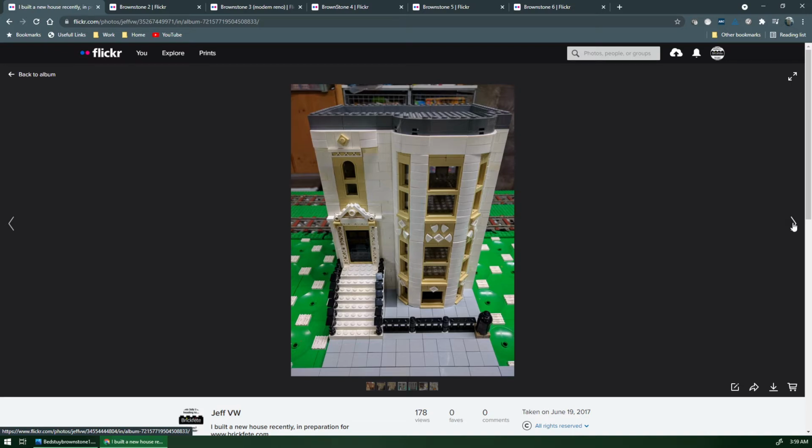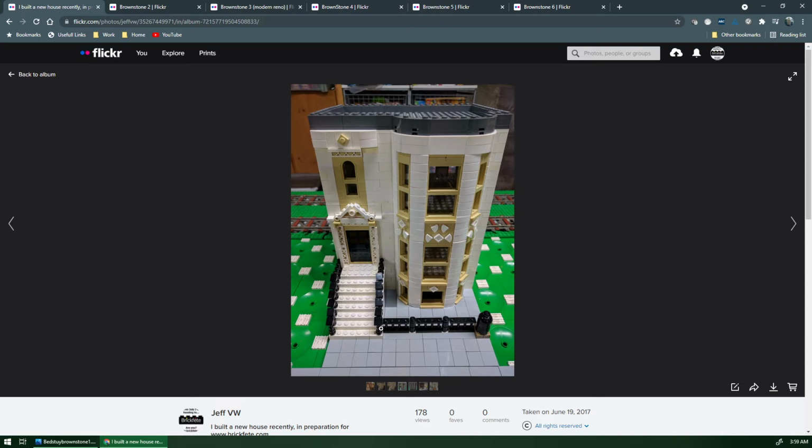And here is the mostly completed shot. You can see it's on my train line. It's only 24 studs long. That's the other thing I should mention. Most of all my brownstones are around a 24 stud floor size, like length, except for the two end units that are actually on 32 studded base plates, but they have sidewalks around the side as well, so that's why. But they are all 24, so narrower buildings, 24 studs long.